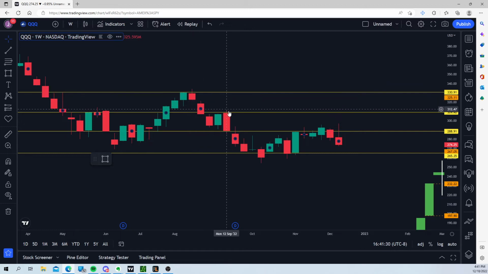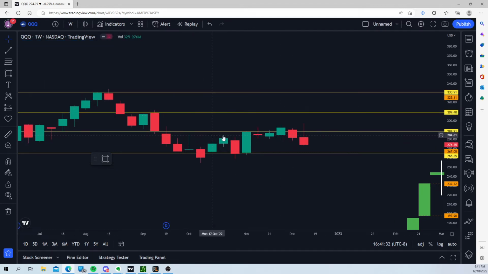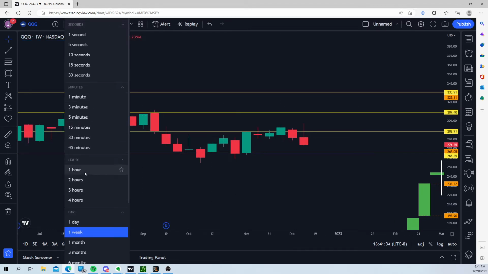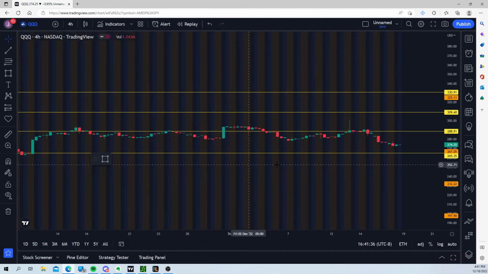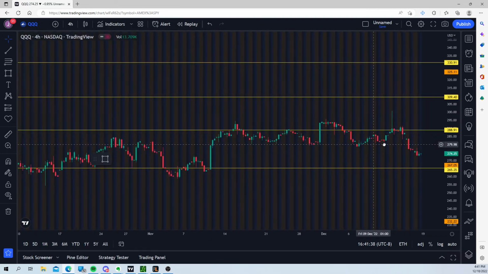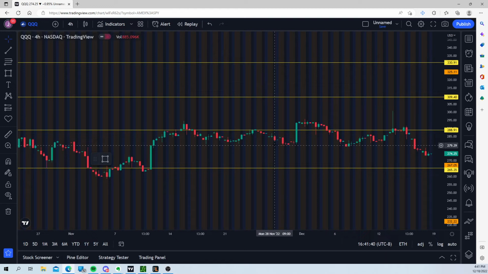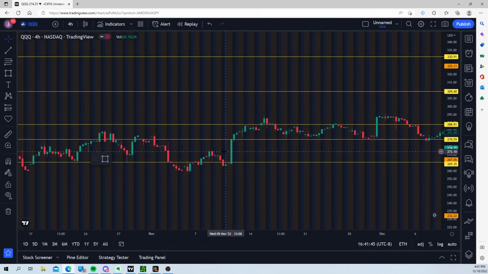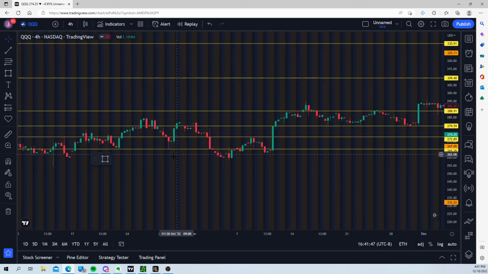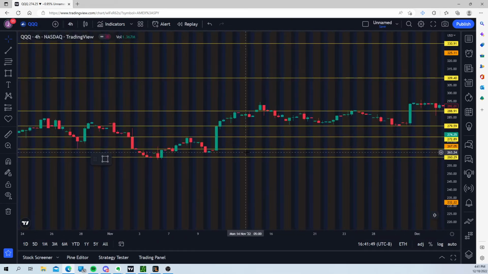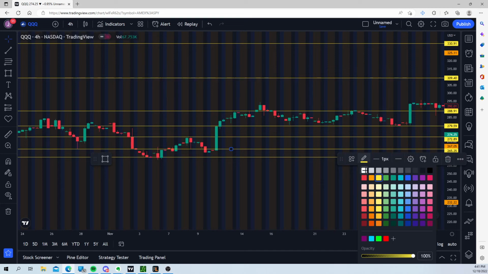These are your weekly levels, and then you start finding your 4-hour levels, right? I'm just going to show you guys something real quick. You see your 4-hour levels, and same thing here. You have another 4-hour level here. This will be in the next lesson, but I'm just showing you guys an example. Another 4-hour level, and then another one down here. So you guys can color these differently. If you want to see what's the weekly, I'm going to put them white.